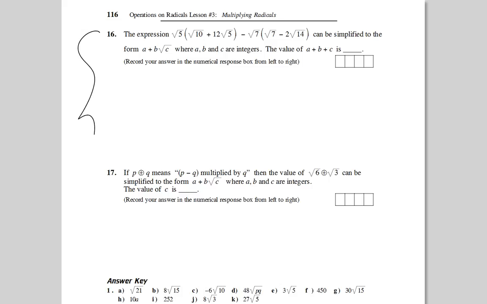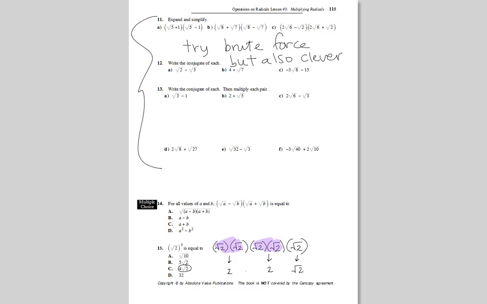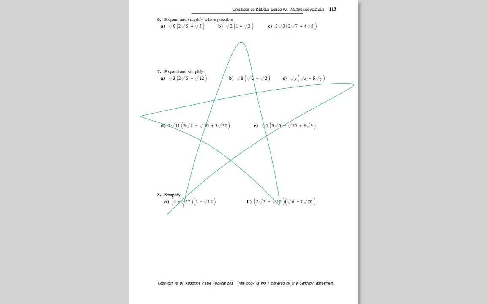Okay, so 16 and 17 are, of course, sometimes you get these really bizarre numerical response style questions, and numerical response occur on diplomas. So students who are really interested in making sure that they're prepared for diploma exams in a couple years, try these. It doesn't have to be tonight, it doesn't have to be tomorrow, but please try these numerical responses when you have some time. So if you can live in page 115 and 114 and 113 for tonight, I would be so pleased. You want more?